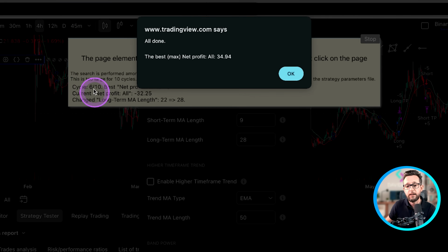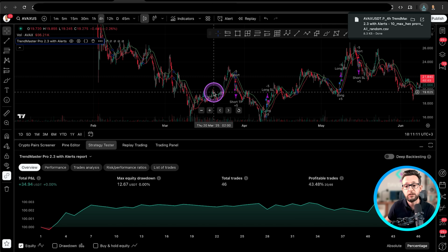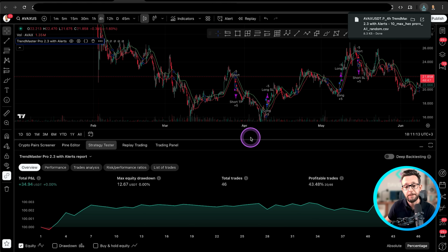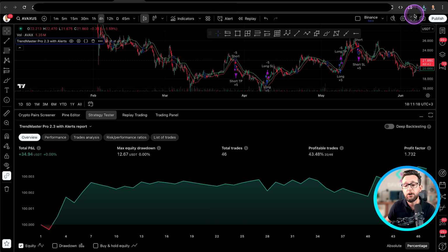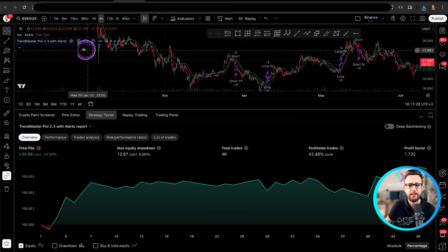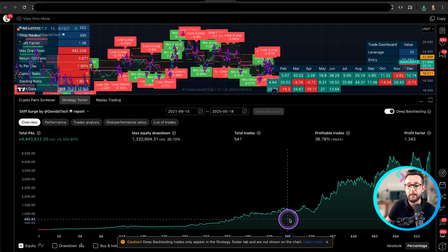Okay, I let it run for around 6 cycles out of the 10. It took about a minute, if not less. So it's now gone away and tried to find the best settings. The best settings weren't a lot better than the actual settings themselves, but we also did download an Excel spreadsheet with all of the settings that were available for that backtest. As you can see, it's actually made the equity curve pretty much the same. But eventually, if you leave it for a couple of hundred settings, you will end up with an equity curve that looks a little bit more like this.